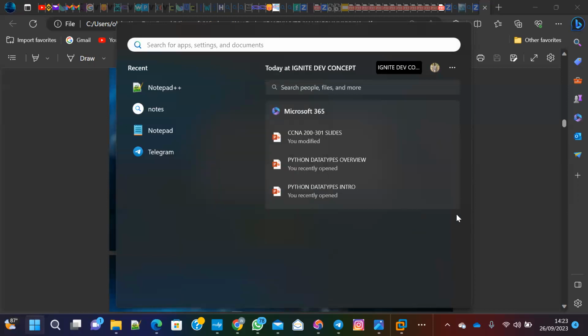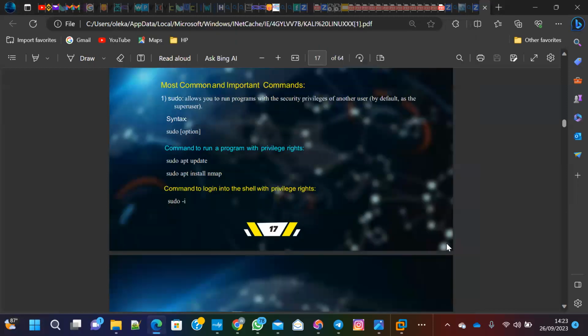So that is where the sudo command comes into play. The sudo command in the Linux environment is the same thing as the command of an admin in a Windows environment.